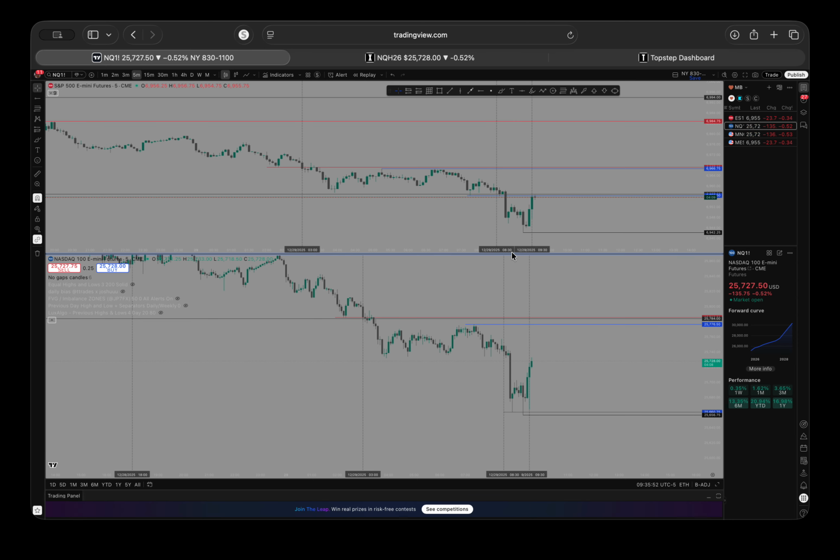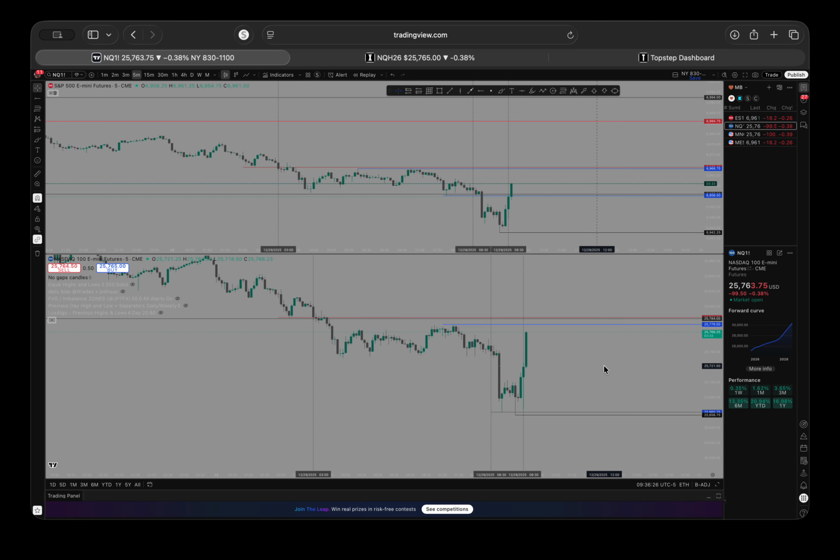So my indication, like, I don't use SMT divergence consistently, but when I see that price took out something on one instrument but didn't take it out in the other, I can presume that the instrument that did not take out that level is going to indicate the true direction, which is what's happening right now. So ES did not take out this level at the same time that NQ took it out, which suggested to me that ES was going to be likely my leading, and ES is hinting that we're going to be in a bullish trend.